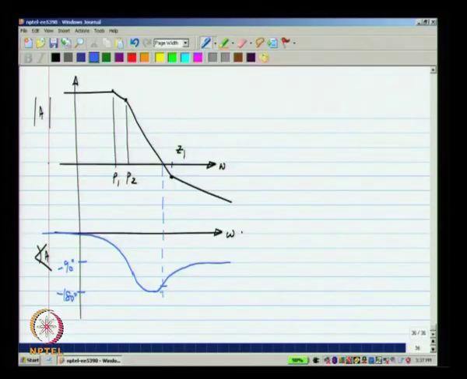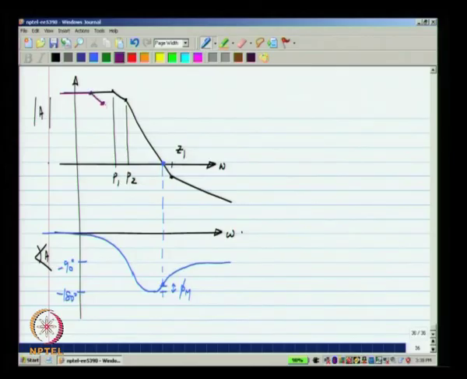Now, you can see that the phase margin here is really poor. The phase shift at the unity gain frequency, this is the unity gain frequency, is very close to minus 180 degrees. So, it is very poor. This means that in the Nyquist plot, the Nyquist plot will enter the unit circle at an angle close to minus 180 degrees. So, this kind of plot is simply not admissible. What we would like to have is a plot that looks more like this.